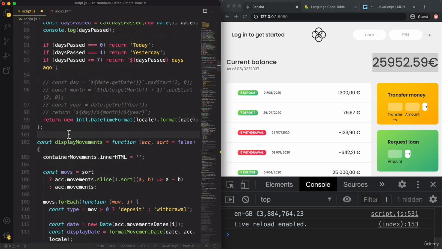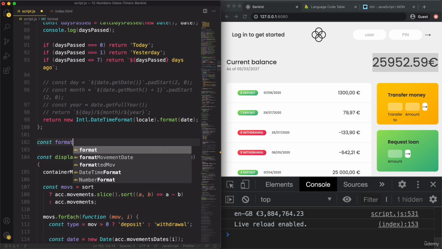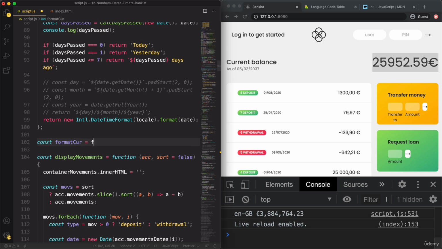And as you can guess, we will create a new function here, which will take care of formatting the currencies. So let's call it formatCur, which stands for currency. So a new function. And let's create a very reusable function here.